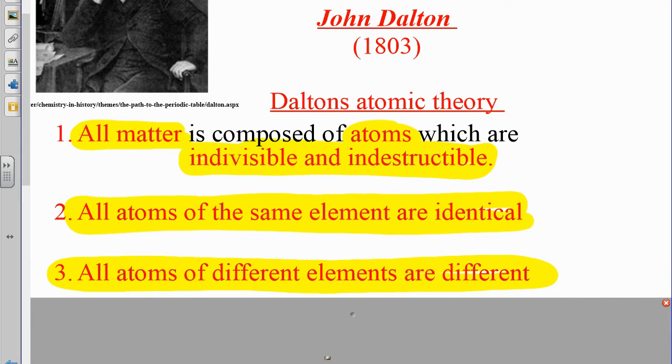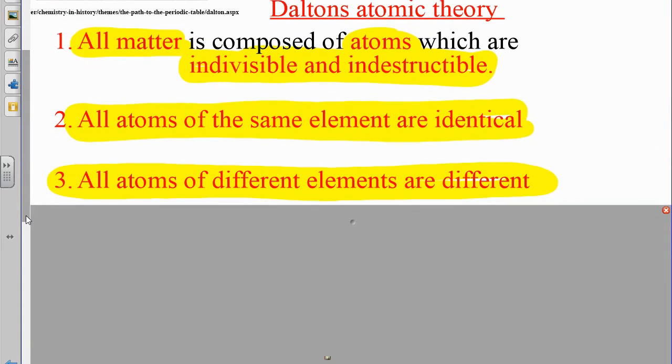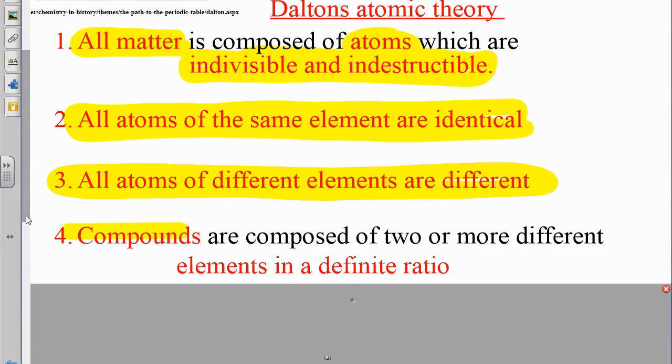So again, you probably understand that. That makes sense to you. You get that. However, somebody had to be the first person to kind of realize that. And then the last thing, he kind of yanked a little bit of what Proust said. His 4th postulate in his theory is that compounds are composed of 2 or more different elements in a definite ratio. And that's pretty much just taking exactly what Proust said and putting it in his own theory, but still, it was nice. So compounds are composed so that water is always H2O. Your sugar is always C6H12O6. Everything has a definite proportion.